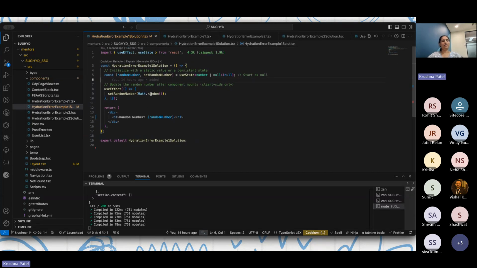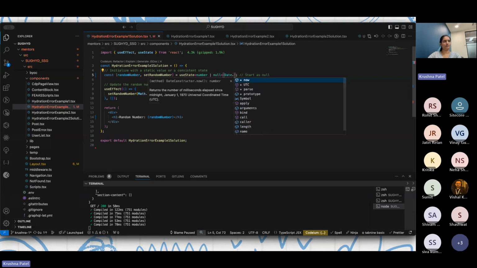Or there are scenarios where we need some time to get the API response at build time or on the server. In both cases, you can add a loading state as well. This is why we should not define an initial value directly over here, like any value that is obtained dynamically. The other example is Date.now.